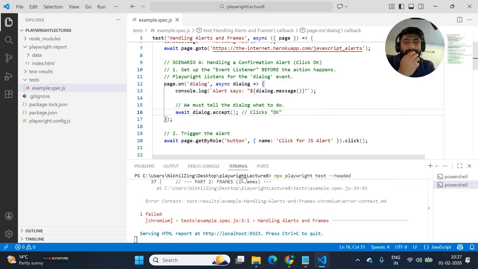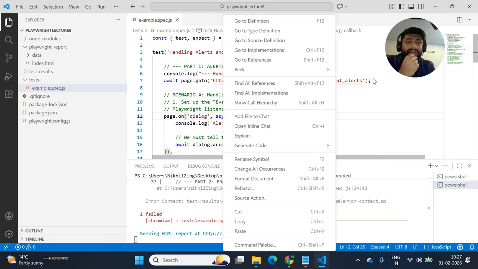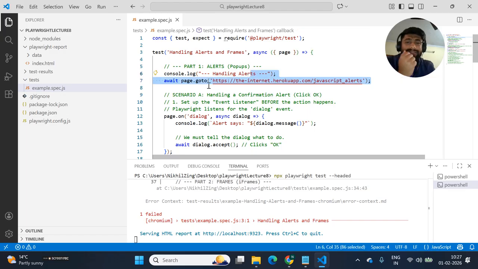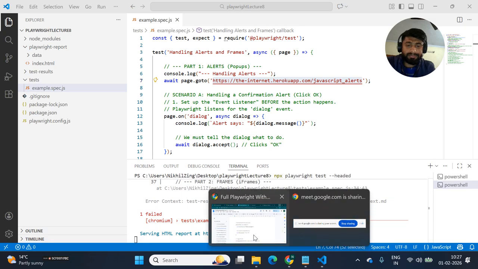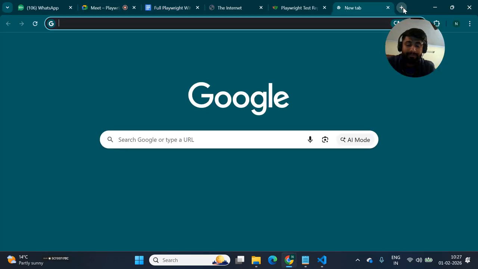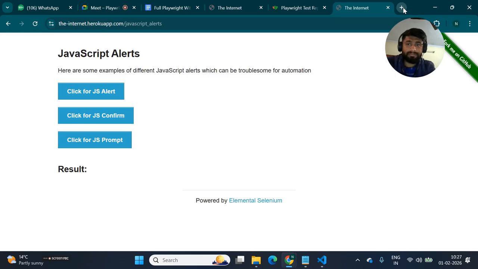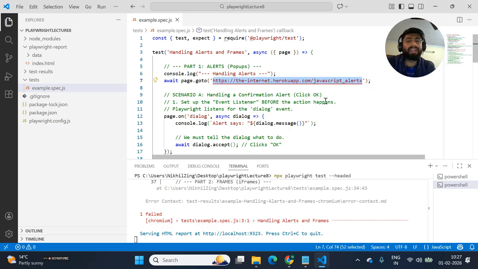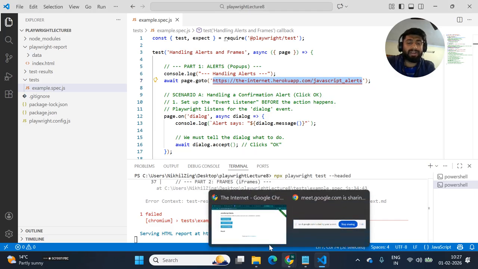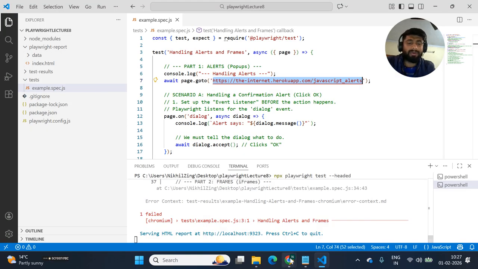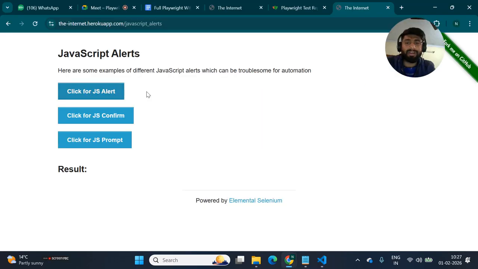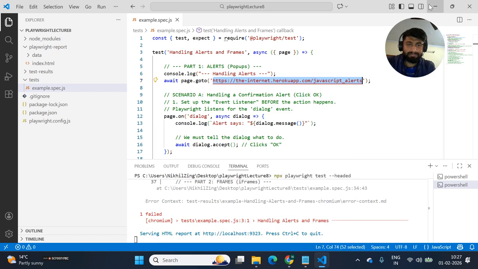Guys, what are we missing here? When I open this website, let's do everything manually. I will directly hit this website. See, no pop-up. We are not telling it to click any button. We have to click this click for JS alert button, then only will we reach here, right?